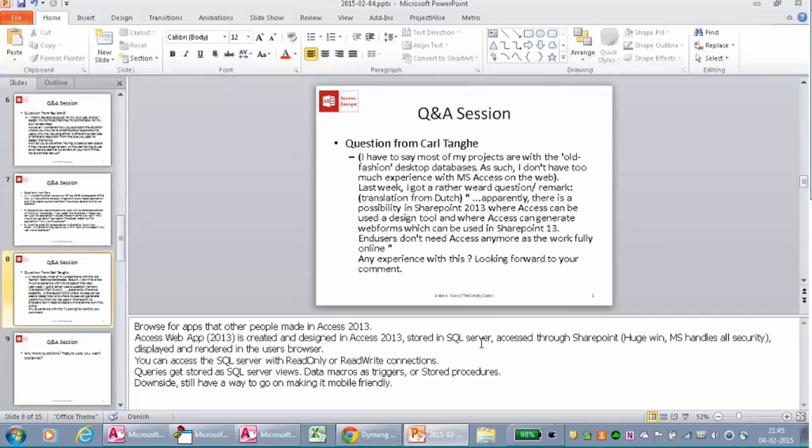Mm-hmm. And the part that has me most concerned is that I don't understand enough about safety for an online web page. How would I make sure that some hacker can't get into my database, can't use some sort of SQL Server injection attack to get through to my database, get the data, destroy the data? Yeah. But SharePoint and Microsoft will handle all of this for you. I know there are some people who don't have the greatest trust in Microsoft, but I do believe when it comes to something like this, they will handle it 1,000 times better than I can.